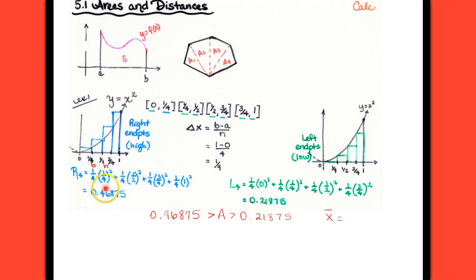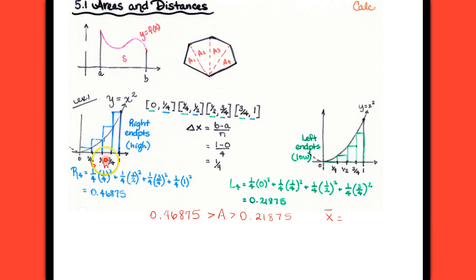That's where that 1/4 squared is coming from. That's just base times height, where height is the y value that I get by plugging in the x value into the function, right? So then for the second rectangle, same idea. It would just be base, the change in x, times height, which comes from taking the x value that is the right-hand endpoint of the subinterval and plugging it in to the function.